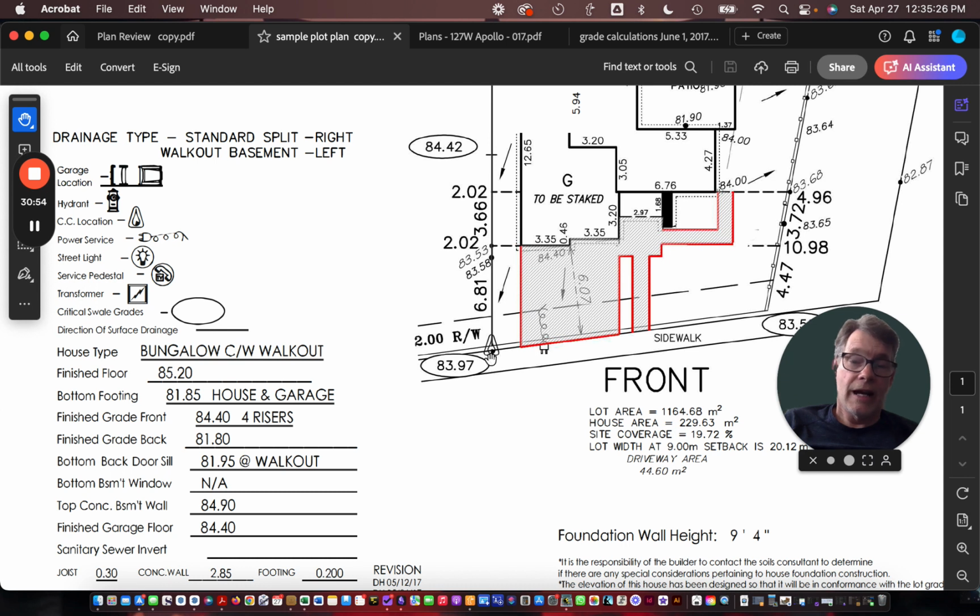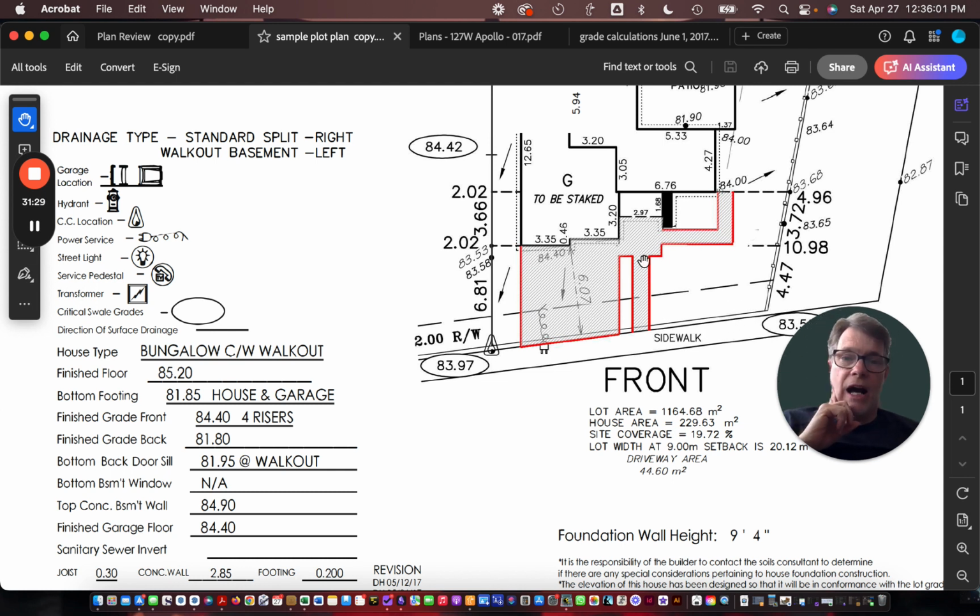So again, the guy doing that work will be looking at this plot plan specifically to find this thing, and it'll help him a lot. So that's pretty clear. Okay, street furniture looks like we're clear. We might see something like a transformer or a street light or a fire hydrant, and if they were there, they would show. So it's good again to be aware of those. Sometimes you might be building in a brand new location where those aren't even installed yet. So again, this tells you in advance what the plan is. Nobody's going to be surprised that there's a fire hydrant.